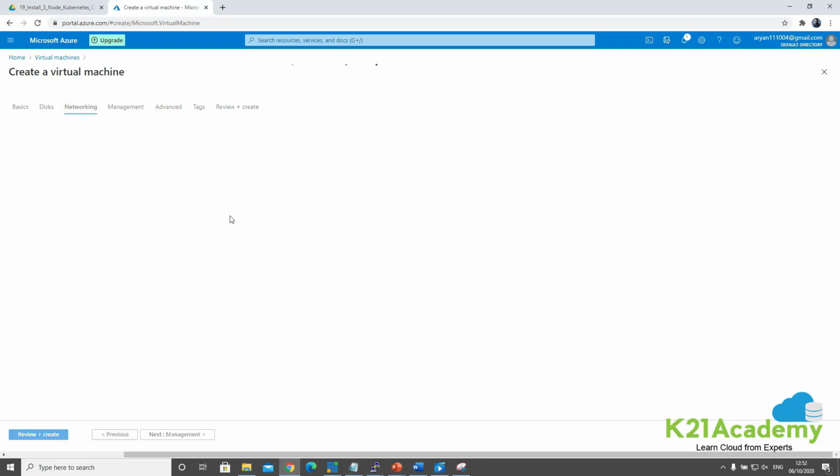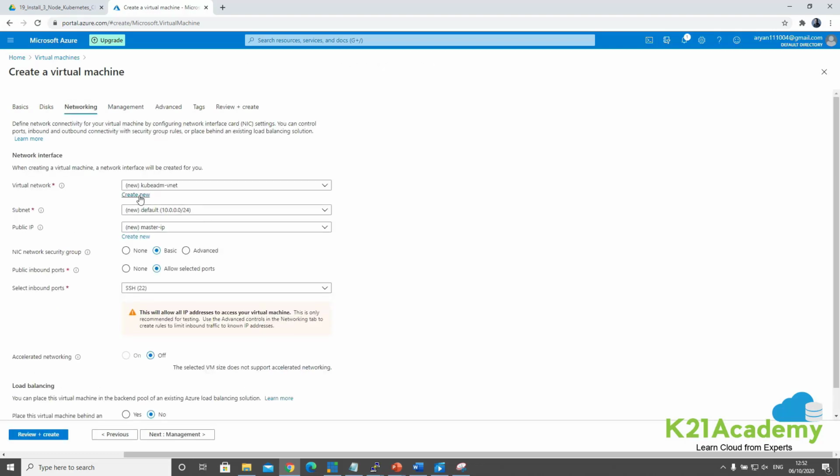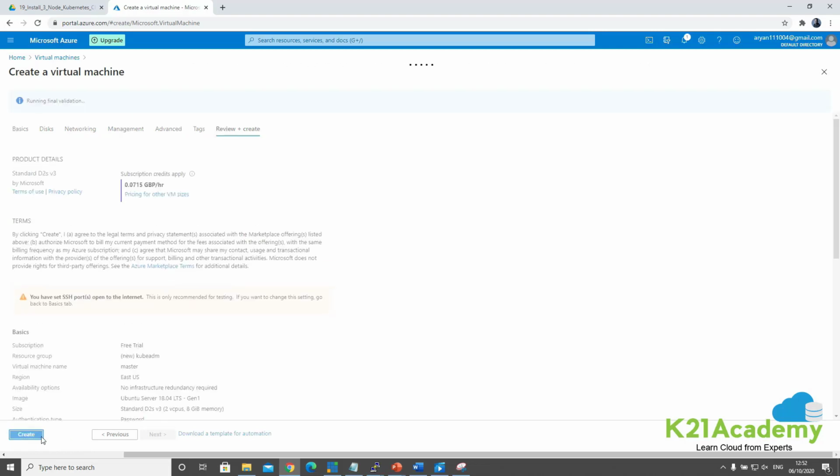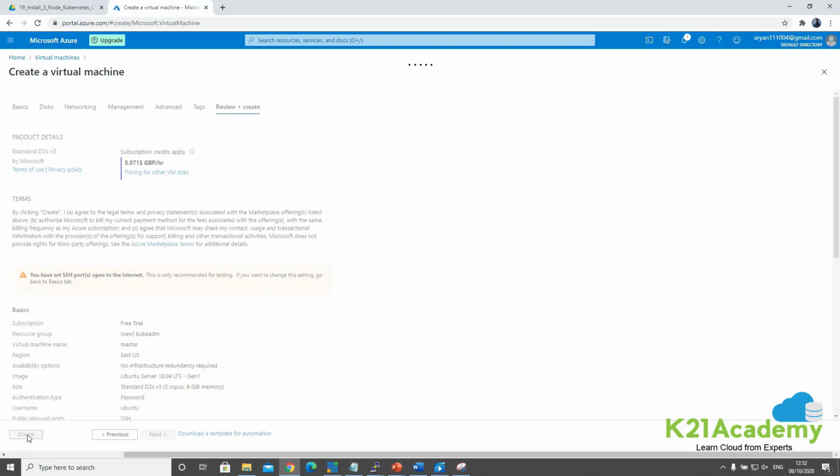And then under networking, I'll click on networking, and it's going to create a new virtual network in which my machine will be created. So it will create a network with a default subnet. Inside that, it'll create a machine with one of the IP addresses as a public IP. And you go at the bottom and click on review and create, and you'll be able to create a machine. Now, this is the first machine we have created. Once the review is done, you have to click one more time to create the machine, and click on create.